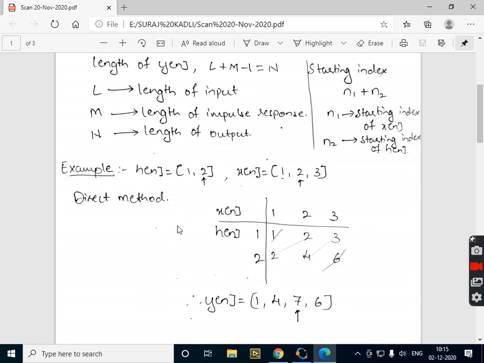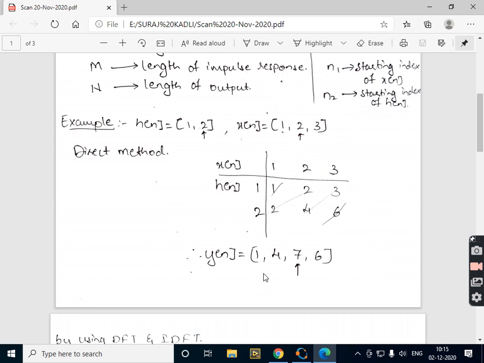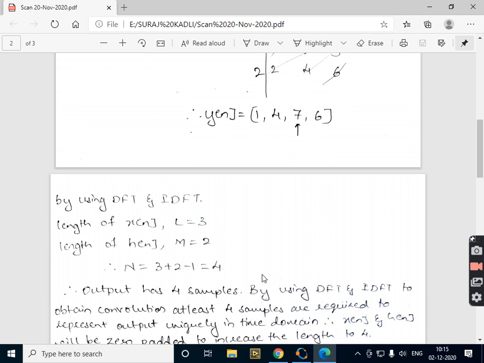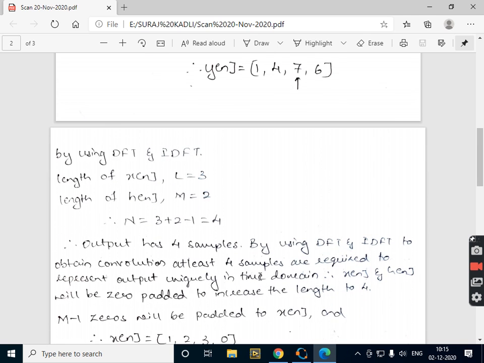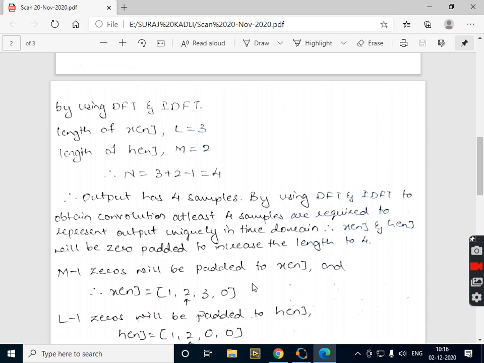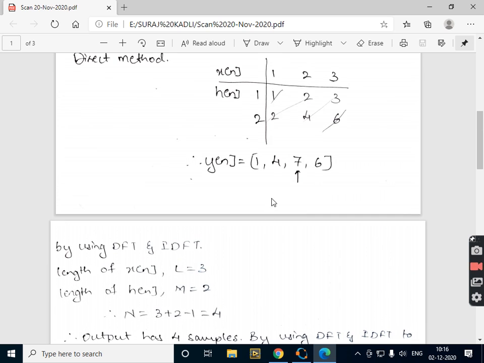Now if we have to obtain the same output by using the DFT and IDFT method, we'll have to pad an appropriate number of zeros to make the output have 4 samples in it.